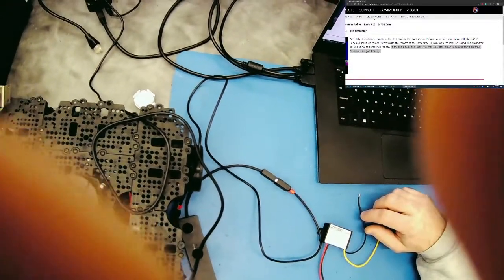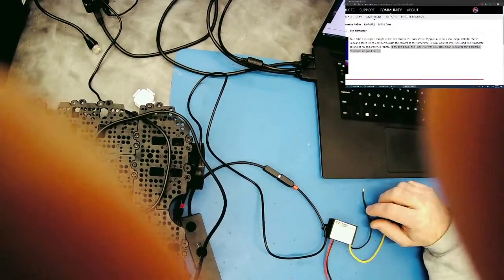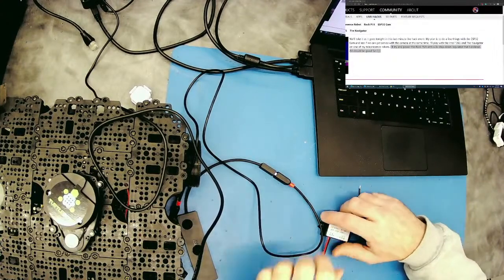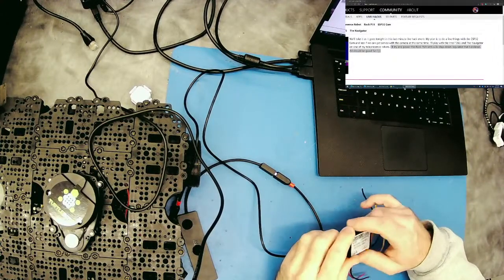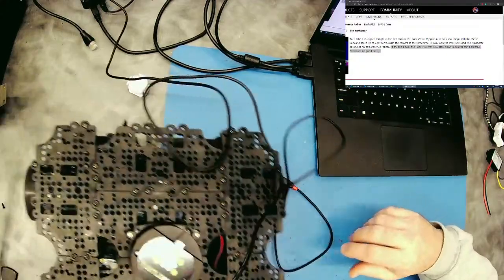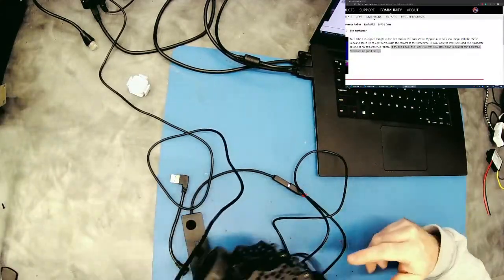I have a manual focus on this camera so that I don't have to screw around with autofocusing anymore. So every now and then you'll have to see my fingers come up. I do have this. I have to eventually finish.